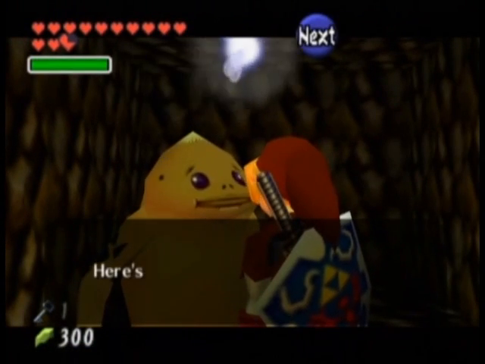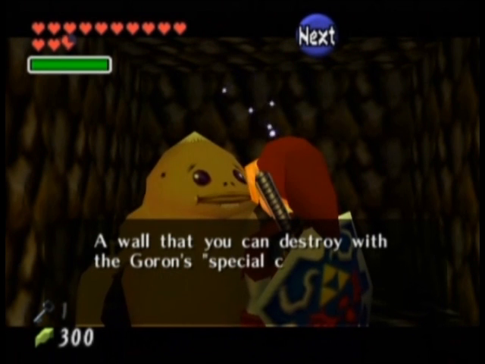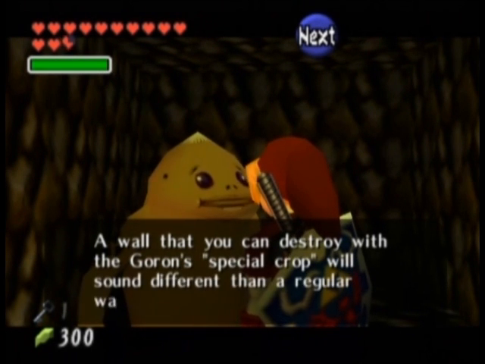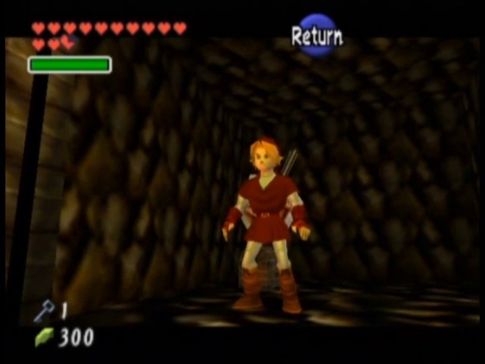What does he say this time? See, he gives us useful tips. A wall that you can destroy with the Goron special crop will make it... See, I already told you that. I'm just more helpful than that guy, apparently.